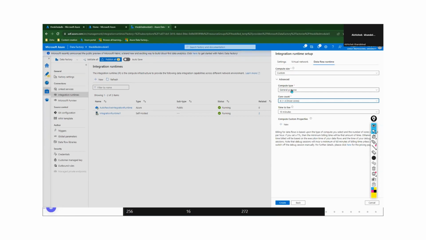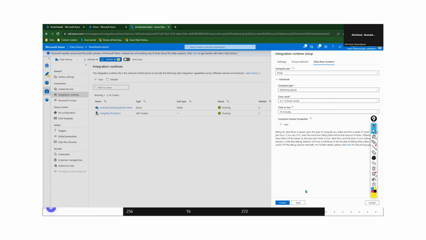In the custom tab, you also have the option to select general purpose and memory optimized. For example, you are dealing with a large data set, say a 10 GB data set, which you think can't be accommodated inside a small cluster. For example, if your cluster is having only 16 GB of RAM on each node, it will not be possible to store the complete data if you're having TBs of data. So you can select the memory optimized compute type. Memory optimized has more memory per node, so that will be sufficient for your heavy in-memory processing.